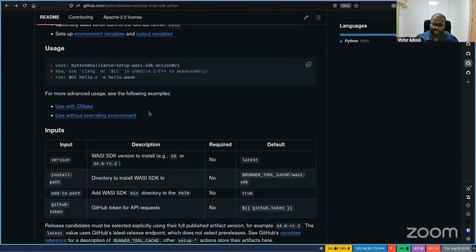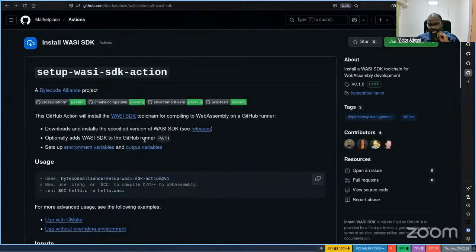And so for us to run that from CI in Jaco and build a component and run it as a fixture, we needed to make this change to the WASI SDK action to make it super easy. We already used the WASI SDK action, but we couldn't pull the latest RC version. We could only pull a published version, and it's been a while since they published a full version. They've been going through RCs for a bit now. So this is now on the marketplace, and you can go out and just use it. This should make workflows a whole lot easier.